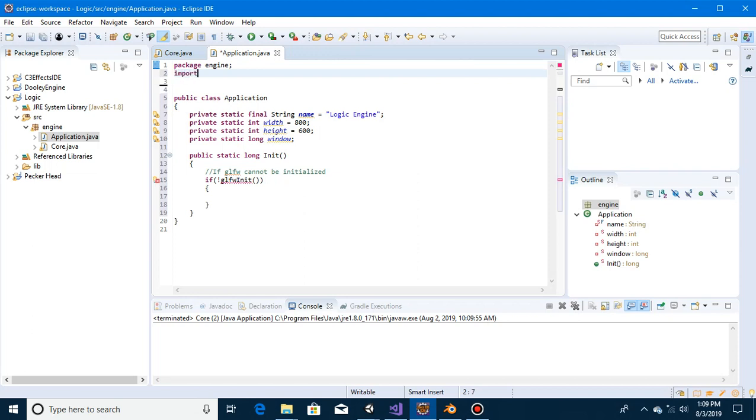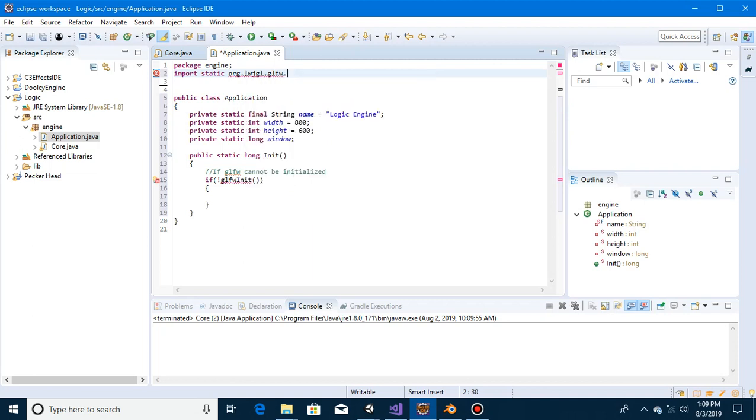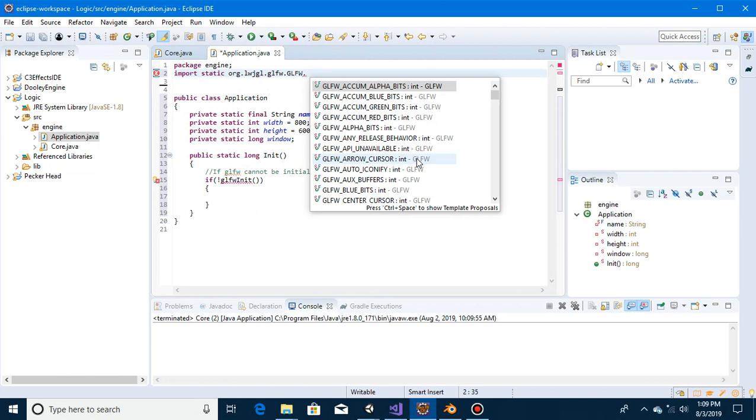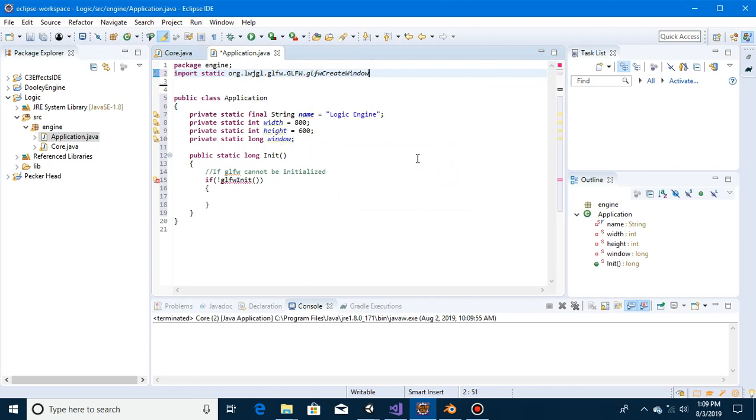So import static org.lwjgl.glfw.GLFW.glfwCreateWindow. I know that's a lot of GLFWs up there.